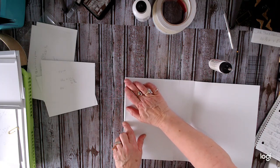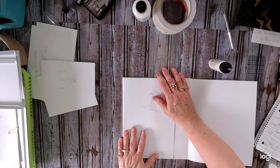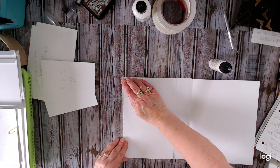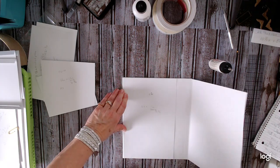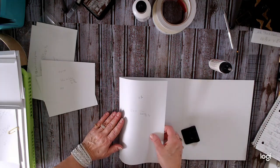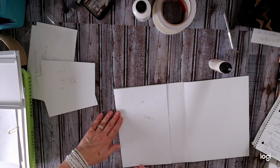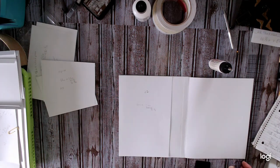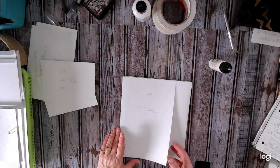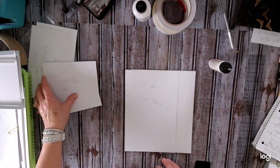All right. So the reason I have a little extra room there is because my paper is longer. So that's why I have that. Okay. All right. So let's go ahead and get this down there. Perfect. Let's bring our gusset back in there. All right. So this is what we have so far. This is going to be in here. This is going to be out here. Now, on to this. I'm going to flatten this out so my gusset doesn't get smashed.